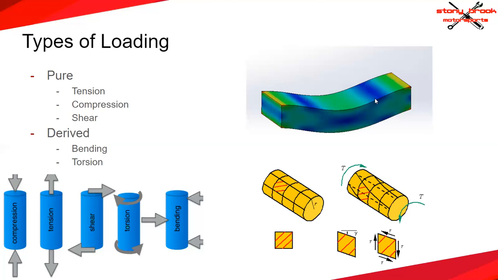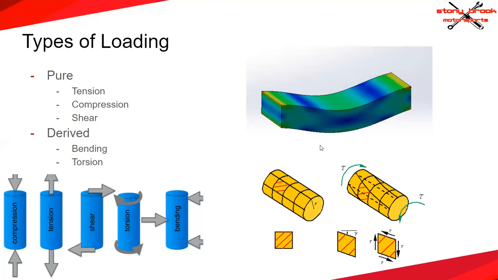With any of these stress analyses, the general scale is blue is least stressed and red is most stressed. You can see that there's a lot of stress happening in the top center and the bottom center. With bending, it's very important to understand that the concave part is undergoing compression, whereas the convex part is undergoing tension. And more often than not, you'll get failure at either of these 2 points. There is also some amount of shear because of misaligned forces, but usually the main factors in bending are tension and compression.